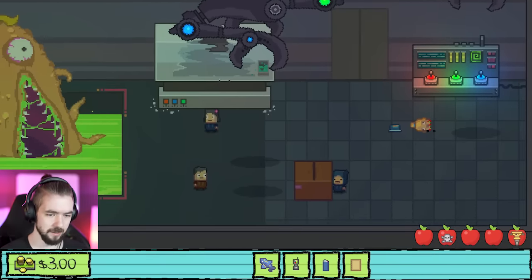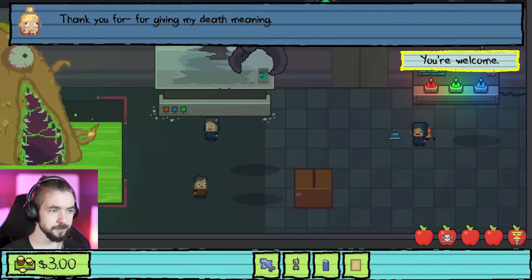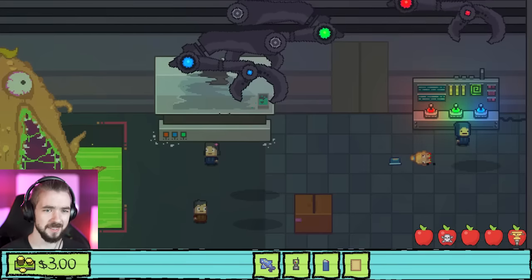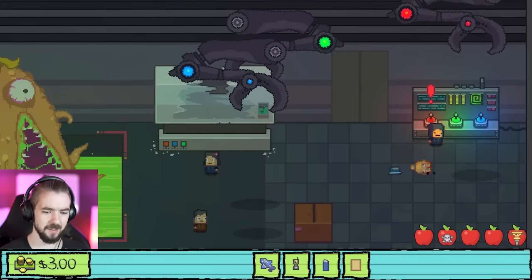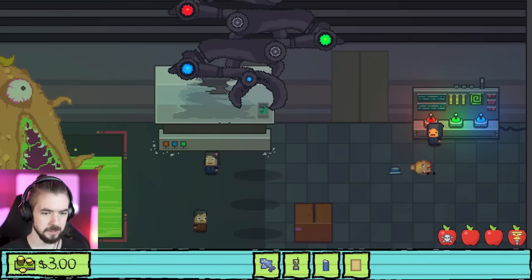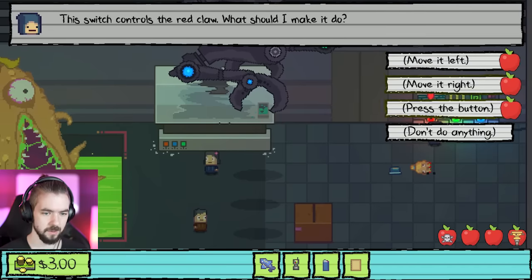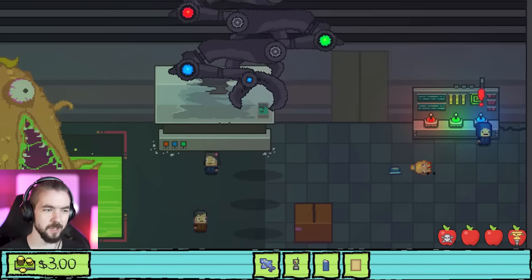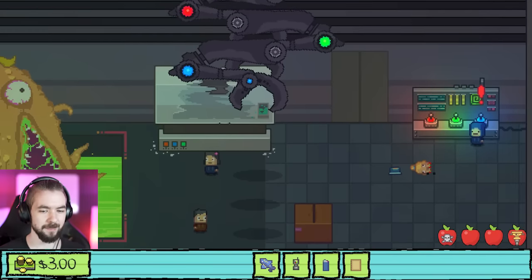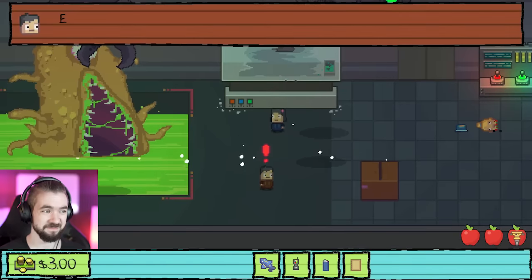The box? Thank you for giving my death meaning. Oh, Penny. Okay, I have one move. Move it left. Well, that didn't work. Damn it! I should have moved one of the other ones closer left. Well, I'm dead. I should have done that one.